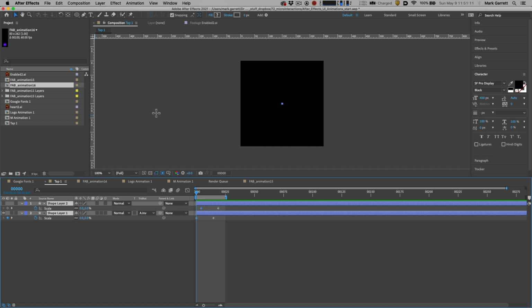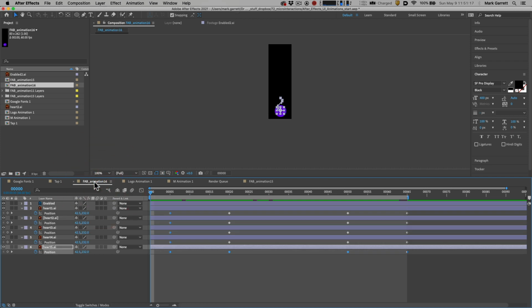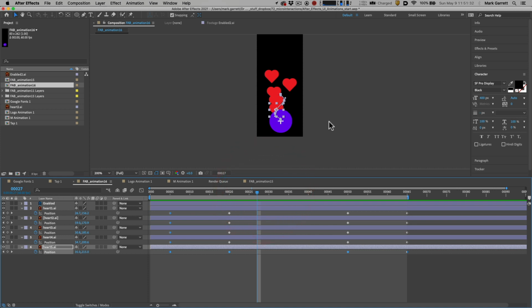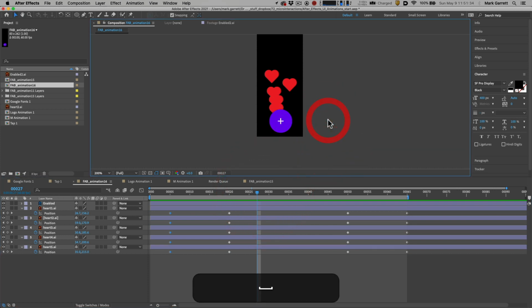And this may or may not be worth it to you, but just to show you that you can do this kind of stuff. So I have this one called Fab Animation 16. And I'm not going to do this one with you guys, but I'm just going to show you the difference, right? So what's the difference? Obviously, the difference is these are hearts, which are different than stars. That's the main difference. No, that's not the main difference. The main difference is, if I zoom in here a little bit so you guys can see a little better.